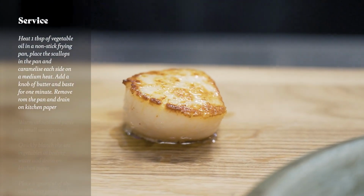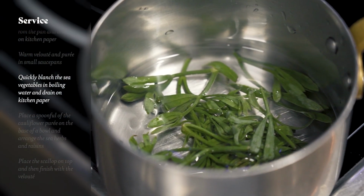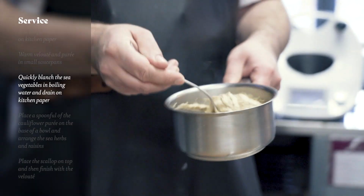Whilst the scallop's resting, we're going to warm up our velouté and our puree, and we're going to quickly blanch our sea vegetables in some salted boiling water. And then it's time for plating.